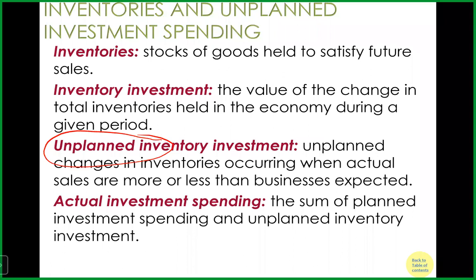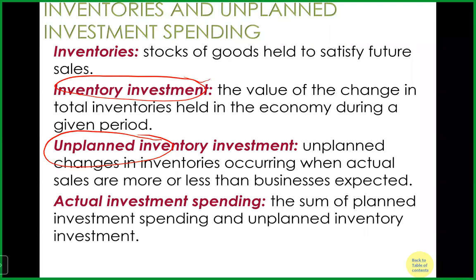Okay, and then if there's a difference, for example, you invest a lot, you buy a lot of capital, but the demand is weak. You're not going to destroy your capital, right? Just think about the iPhone, if they produce too much. Usually they're going to put it in inventory, and we call that inventory investment. If there's a change in inventory investment, we call this unplanned, because reality is different from what you plan. We call this unplanned inventory investment.